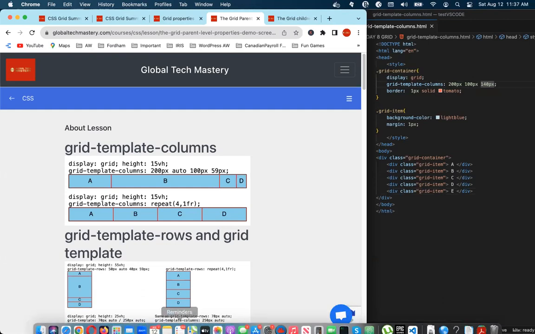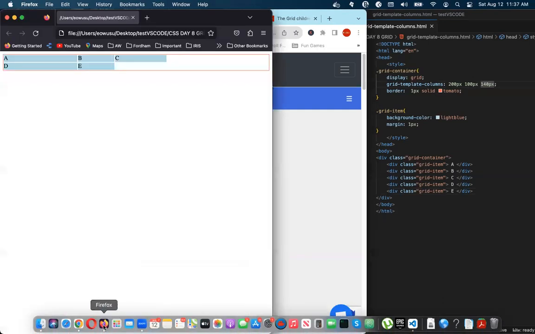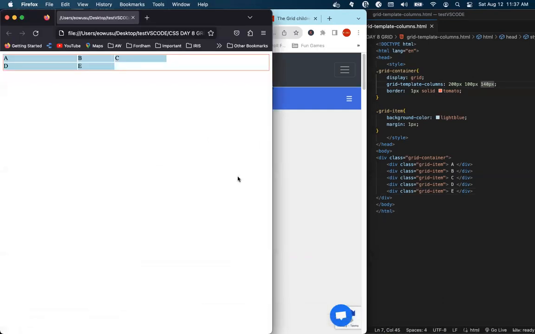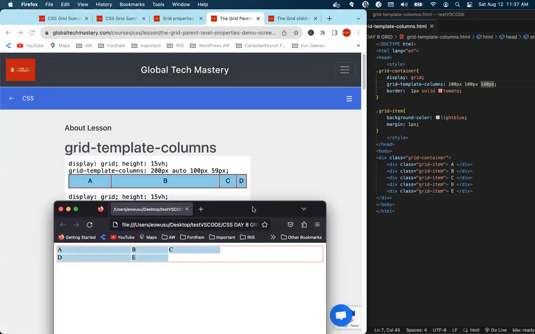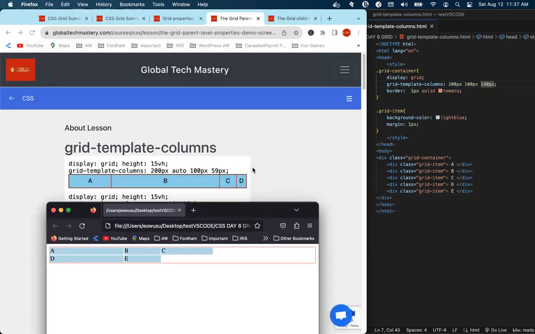Okay. What we did today, we are using the Firefox browser. This one has 4 columns, 1, 2, 3, 4. Of course, their pixels are different from ours. If we use the same pixels, it will be the same.